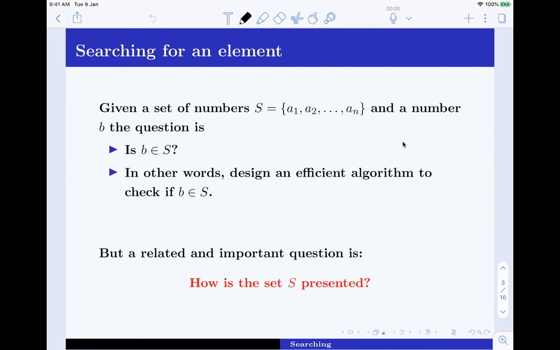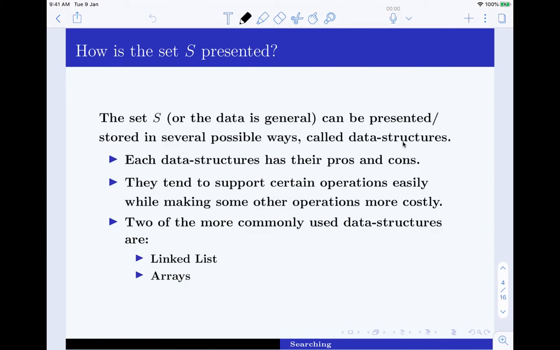Now, there are multiple ways in which the set S can be presented. Basically, in general any data can be stored in some particular structure which we call a data structure.